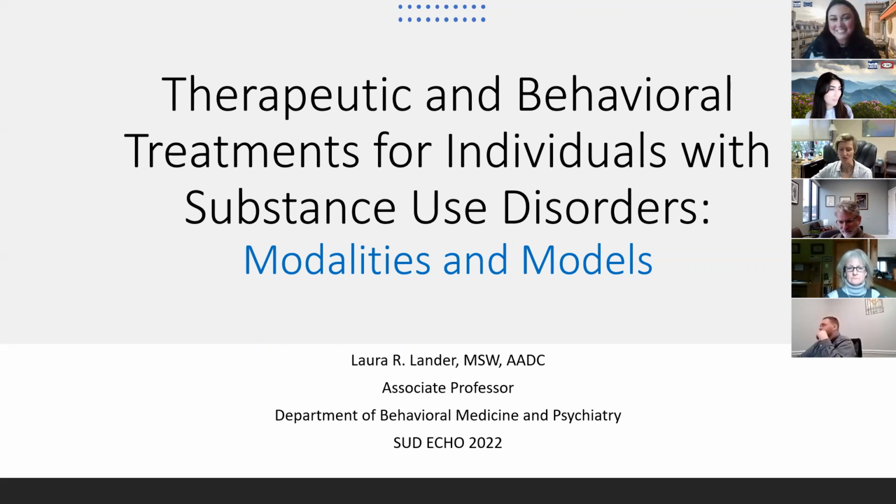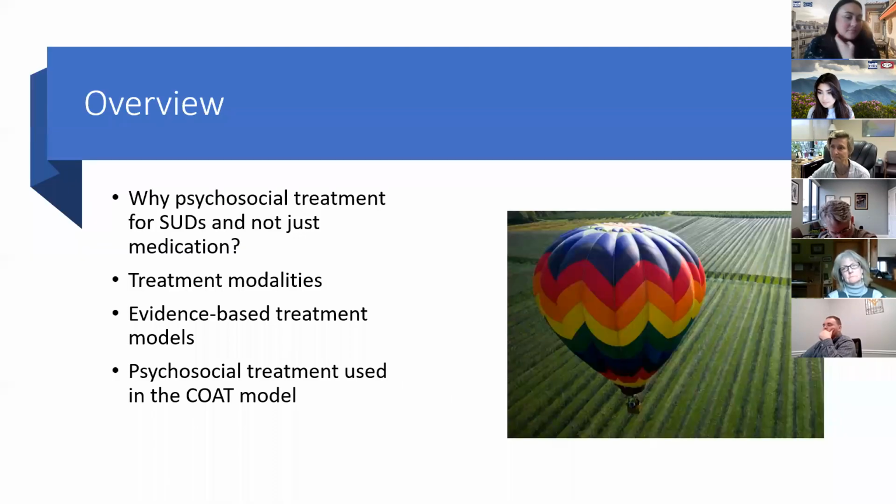So I'm social work faculty here in the Department of Behavioral Medicine and have been working in the COAT program since its inception, 16 years ago or so. The model has evolved, and the kinds of therapeutic interventions we use in COAT have also evolved, which I'll talk a little bit about.